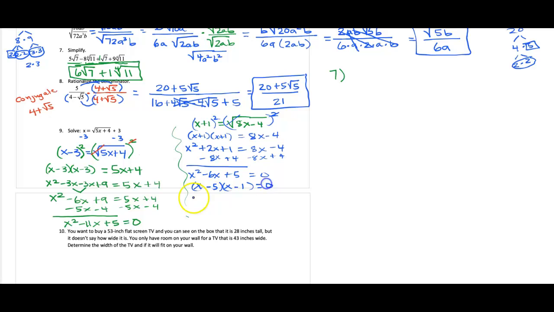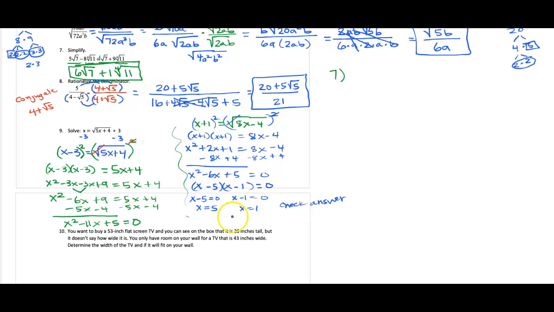But then to solve it, I set both of those equal to 0 and solve. So I have x minus 5 equals 0, x minus 1 equals 0, and then here I get x equals 5, and here I get x equals positive 1 when I do that. And you should always, always, always check your answers on these, just to make sure both of them work.